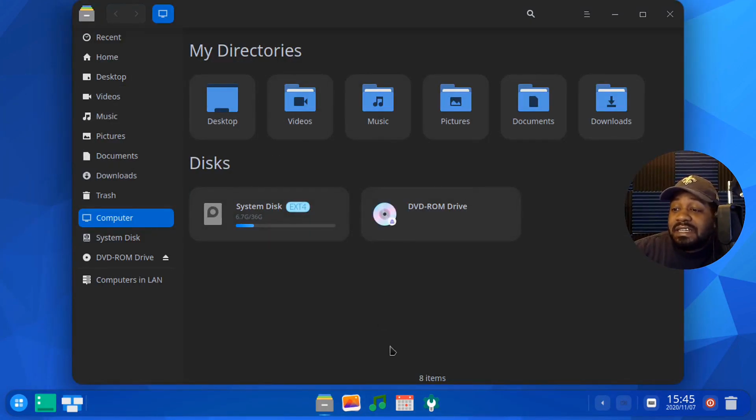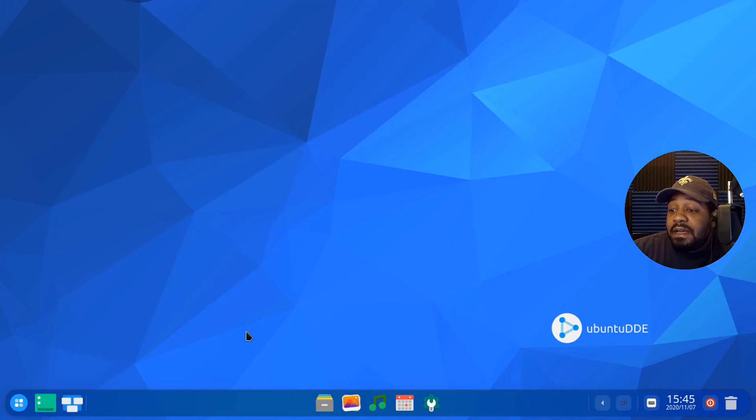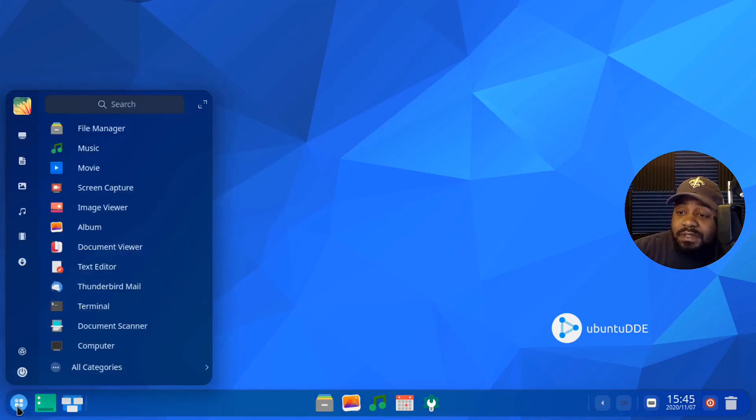And one thing I said in the last video, I really enjoyed how they designed this, kind of gives you that Windows feel, where when you click on like my computer or computer, it'll bring up the actual drives. It'll list the drives below that are connected to the system. So that's one cool thing that I really like about it. So that's pretty much it there.